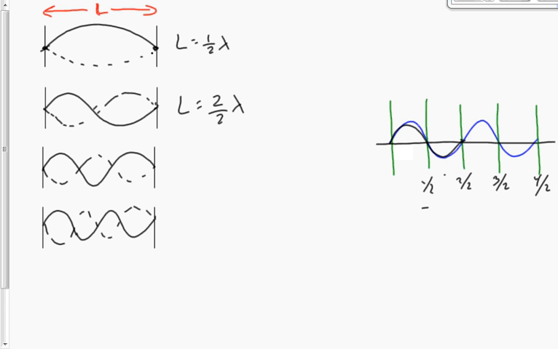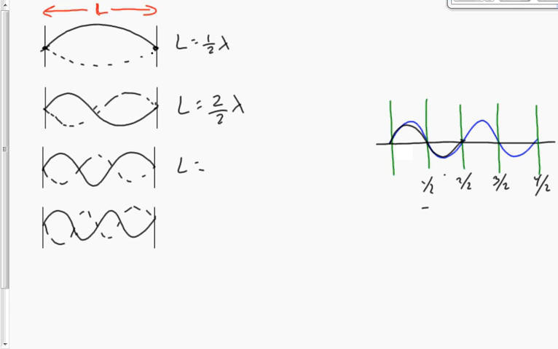Now, Lewis, by the question you asked a minute ago, couldn't we say lambda over 2 for the first one? Yeah, that would simplify it a little bit, right? Saying L is equal to lambda would simplify this a lot, right? But we're saying 2/2 just so that we can see a pattern in a few minutes. Yeah, you could say 2 lambda over 2 as well. Yep, exactly the same thing.